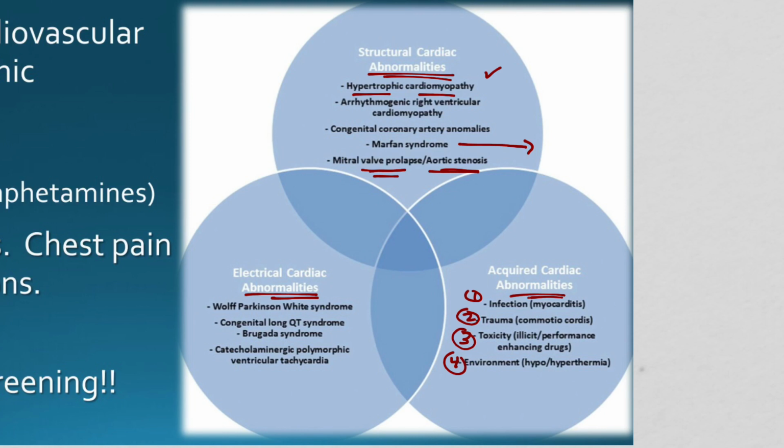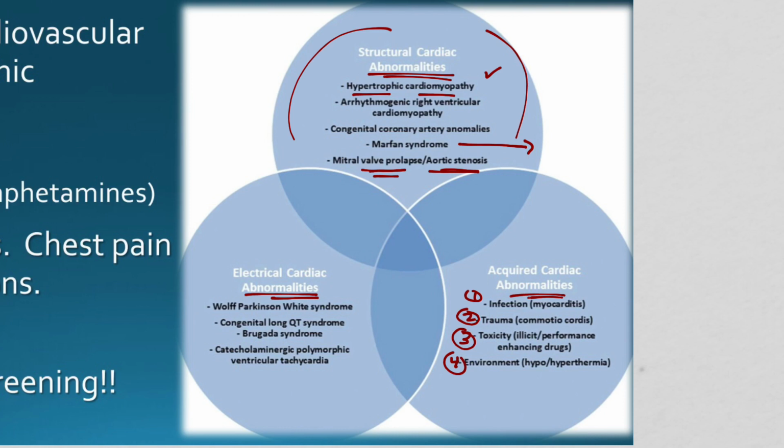So oftentimes you'll have to refer these patients out to get assessed. But some of the signs and symptoms: very, very tall patients, for example, and oftentimes the eyes may be protruded out of the actual eye orbit itself. Individuals with Marfan syndrome typically don't have normal lung function. In fact, they might suffer from, remember we talked about spontaneous pneumothorax. And so there are lots of different symptoms, but these are going to be structural, right? These are all changes in the anatomy of the patient, particularly the cardiac region.